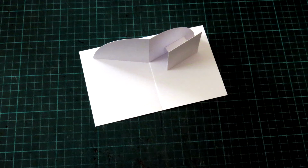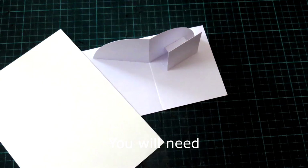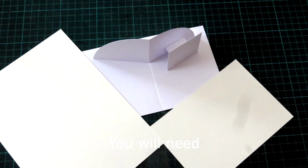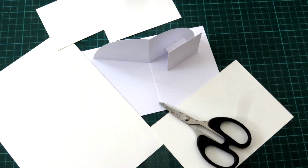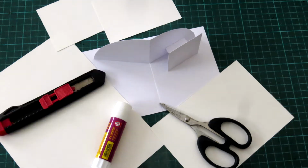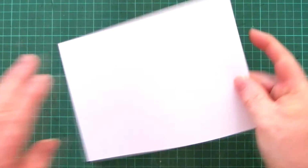Today we'll be making a pop-up rainbow using a vertical V-fold and a couple of parallel folds. You will need one piece of A5 light card, another piece half of that size, and two other pieces a quarter of that size. You'll also need a pair of scissors, a glue stick, a craft knife, and all the colours of the rainbow. So let's begin.